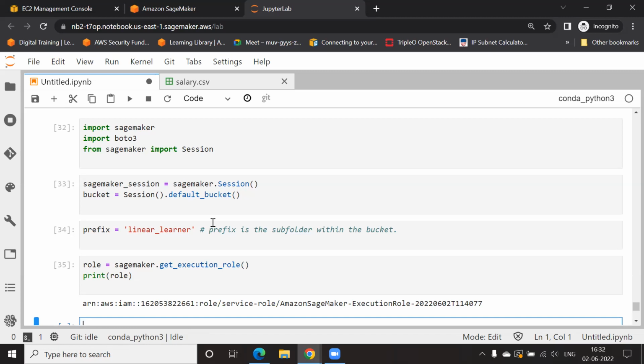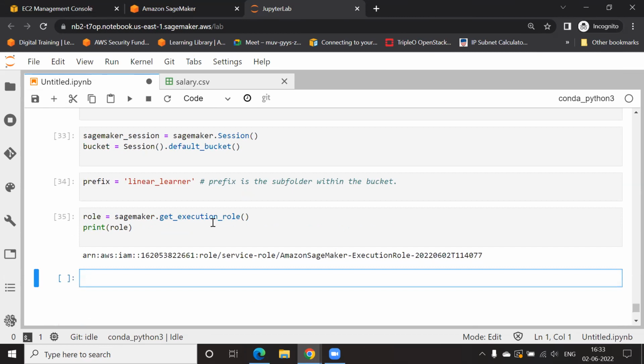Then here is where we are saying we're going to be using a bucket, and has 3 bucket in a moment. And prefix is linear learner, what we are calling as linear regression algorithm. In a SageMaker world, they call it as linear learner. In another package, it might be called a slightly different name, but that is what the prefix is. Then role is generally to access any of the buckets in S3, we need to create a role. That is what this is doing. What we do manually on console, the data scientists are doing in a code is what you can think.